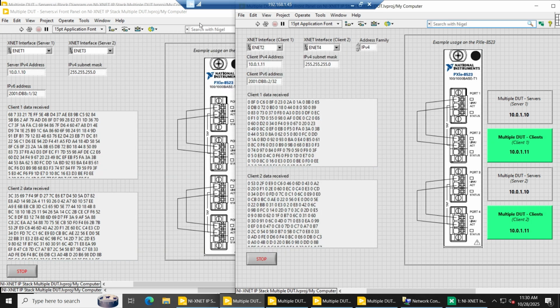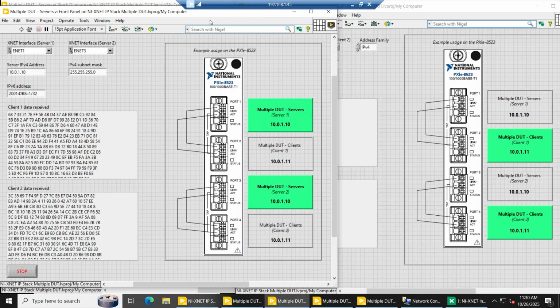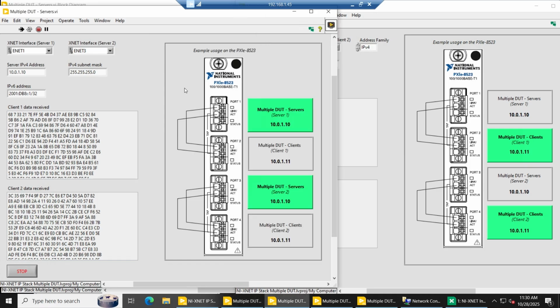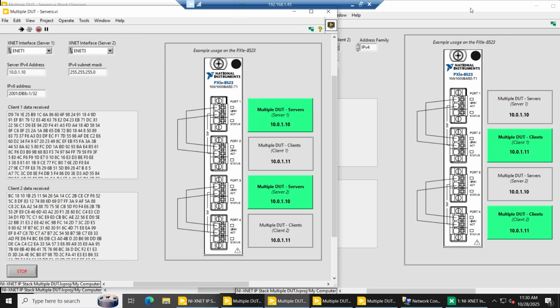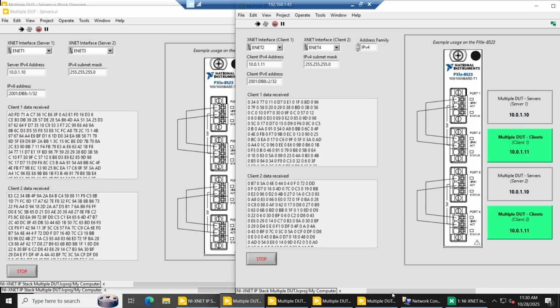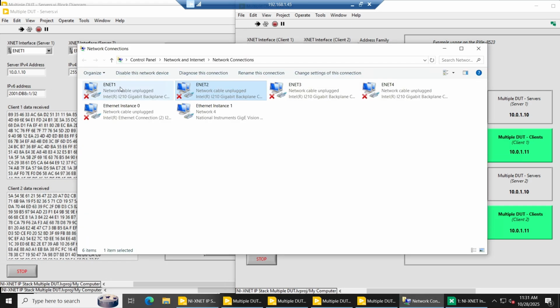So what I have here is a modification of a shipping example in which I have a server and client application, again in a loopback configuration. And as you can see here, I have the same IP address used multiple times in both the server and client. And so I'm going to run this, and in a moment I'll see my data coming through. There we go, as I expected. And then I actually am going to go back to this Windows configurator, and you can see that none of the ports are visible, and that's because the XNet IP stack has taken over, and so we can no longer use the Windows stack.